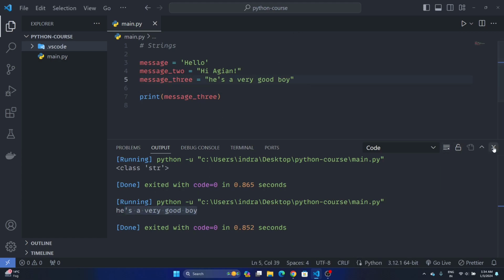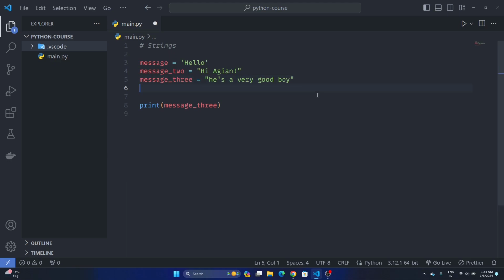Again we can have some other type of situation, something like message_4, sorry, my variable names are terrible.